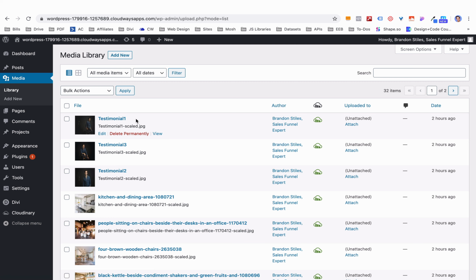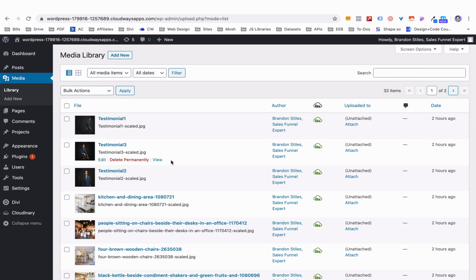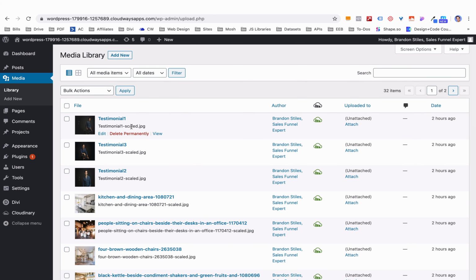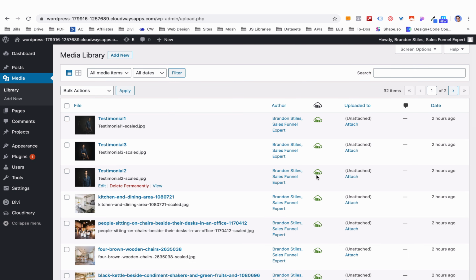So again, this is really all you have to do. Cloudinary is now optimizing your images, syncing them, and delivering them to anybody that uses your site via CDN. And of course, it also copies over these images and videos to your WordPress storage. So let's say the Cloudinary plugin went out, you would still have these images available. They wouldn't be scaled, I don't believe, but they would be on there. And you can actually see that these have a new URL right here, and it says scaled, meaning it has been taken over by Cloudinary. If we scroll down, we can see that they're all uploaded now. So that is the install and setup purpose. Honestly, you're ready to go, but I want to show you a few configuration options that you can take a look at.